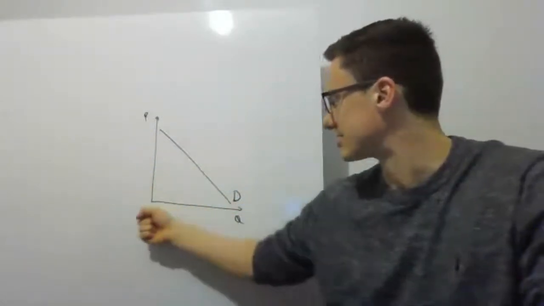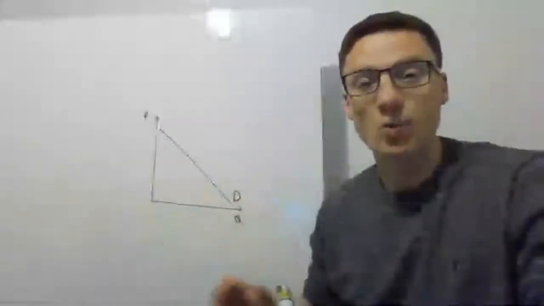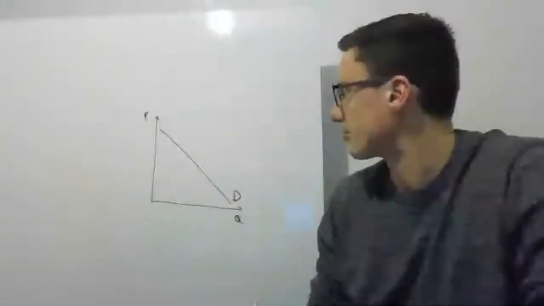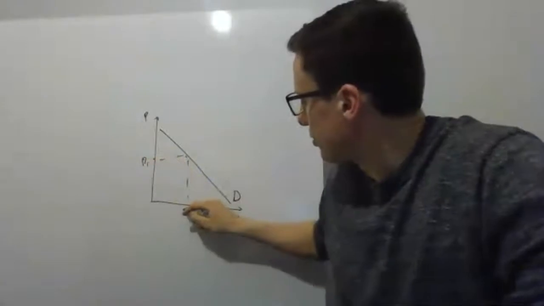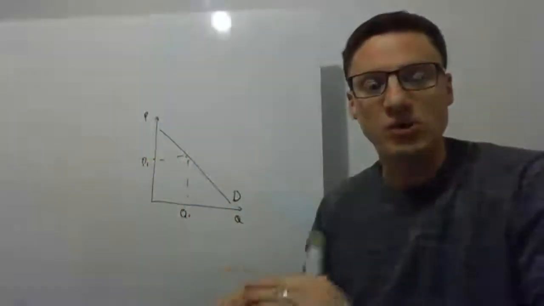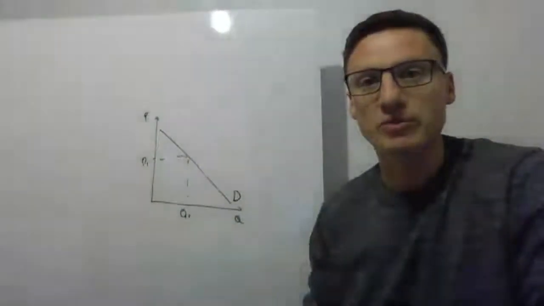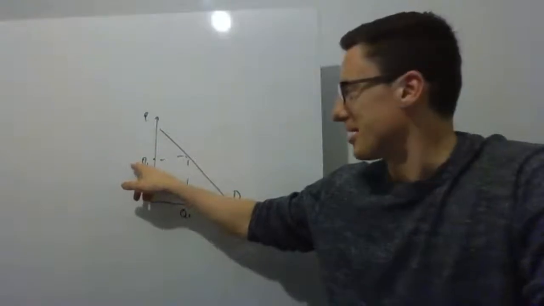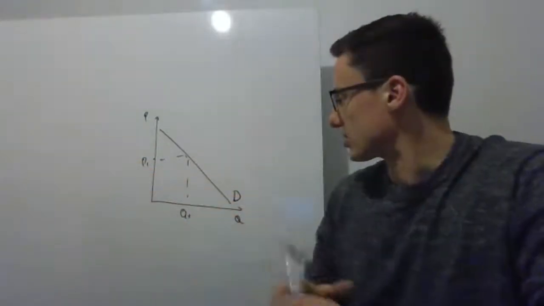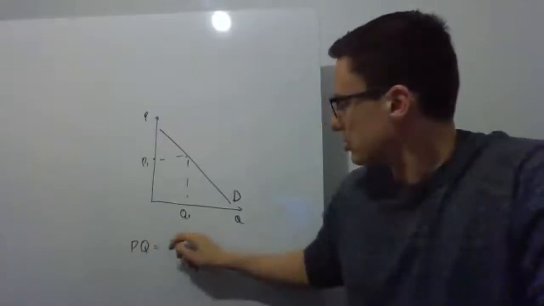This is the independent variable. This is the dependent variable. Happy with that? Right. So we've got our demand curve. We're all happy with why the demand curve slopes downwards. And what we said was, if you take any box underneath the demand curve, that will give you revenue. The reason it gives you revenue is because it multiplies the price by the quantity. P times Q equals total revenue.